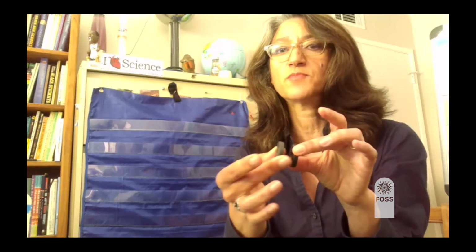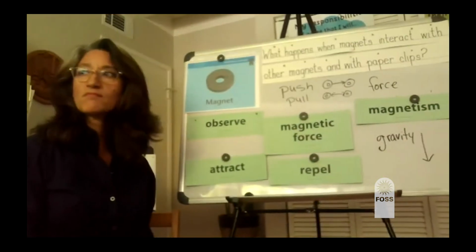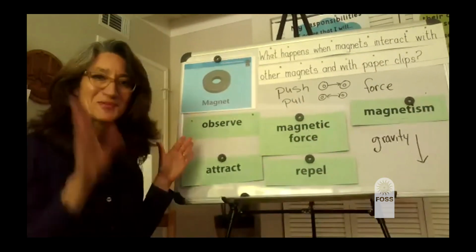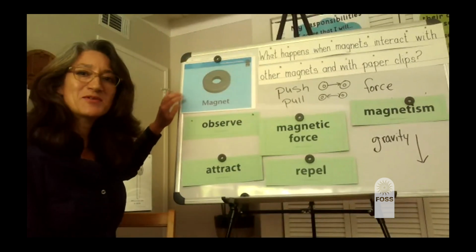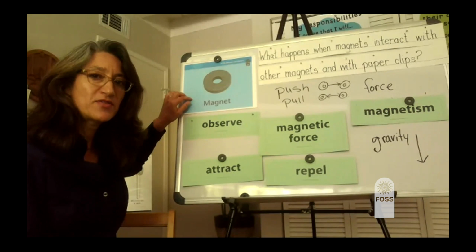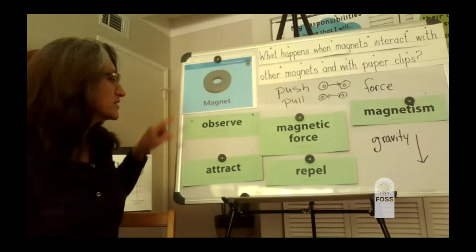And we can also see that, well, we can observe and feel that they pull together. And if I flip them around, they actually push apart. So that is the materials we are going to work with. I'm going to switch over to my whiteboard here that I use for instruction. Sorry, I'm going to look at the right camera here. So our equipment that we're using is mainly the magnet. We'll use some other things as well. And we're going to observe.